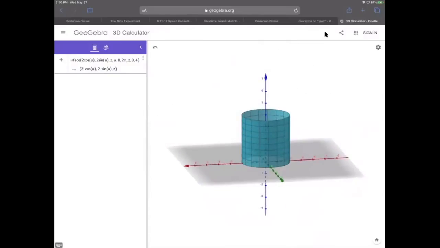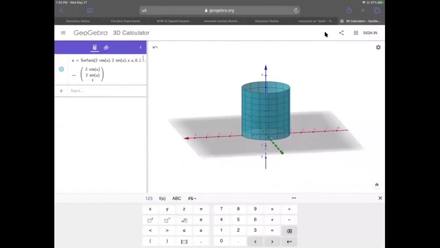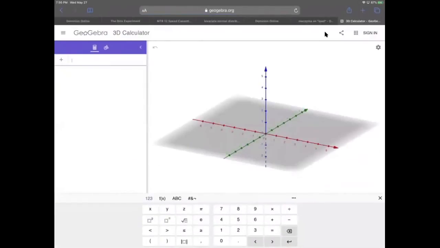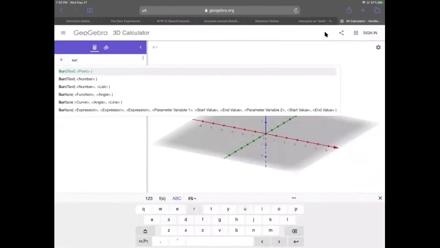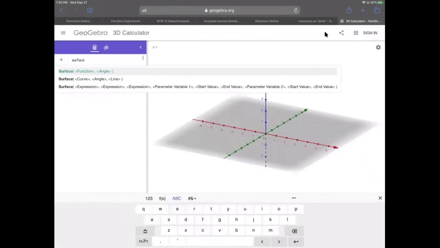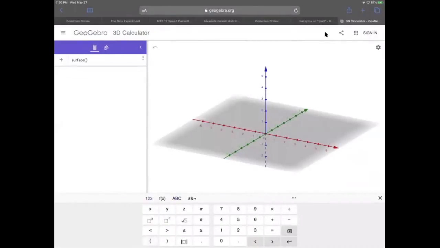I feel like I want to get redeemed on my sphere. I couldn't edit these well, so I think I'm just going to refresh the page and dump my last graph. And again, type the surface command. And in parentheses, the x coordinate on a sphere is radius times sine phi cos theta. So I'm going to do a radius 6, and then I'll do sine.